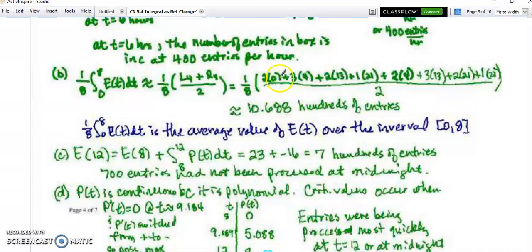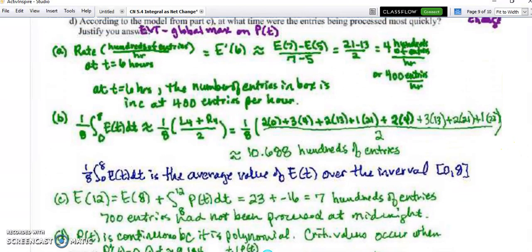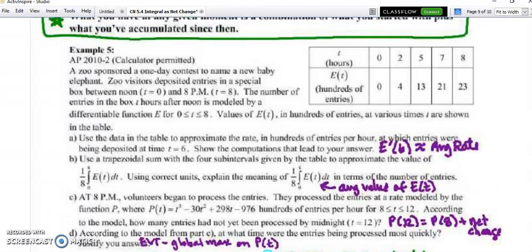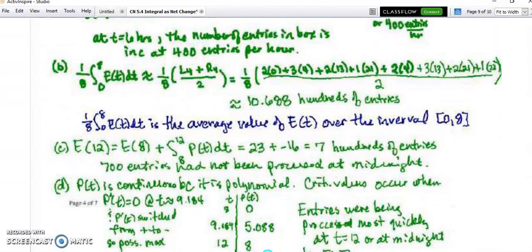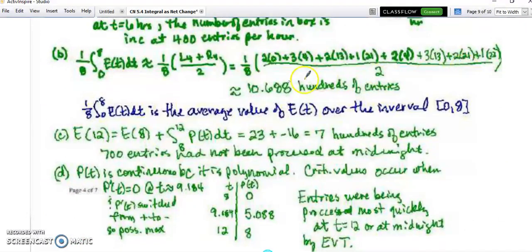So I've written them separately, and then my left endpoints, my left heights, and then I did my right heights divided by 2. This was, I believe, a calculator problem. If I did not say that, oh, it said calculator permitted at the top, so that was obvious. So we type it in and we get our 3 decimal answer. And I do want you, if it is a calculator problem, to make sure you write the answer correct to 3 decimal places. You do have to simplify in the calculator section. So that was the first part of B.